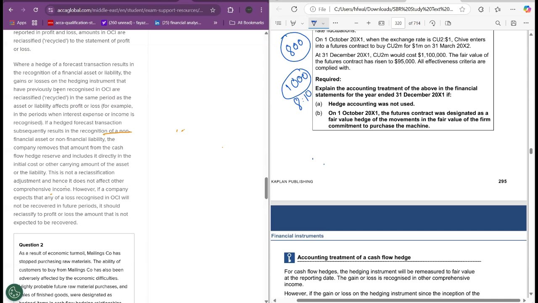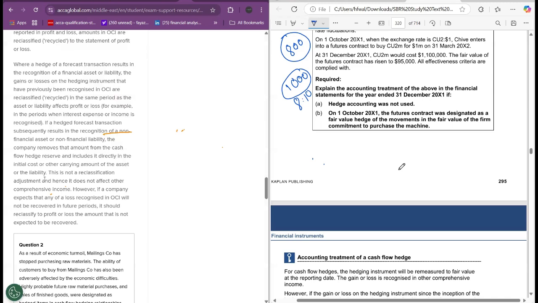And once they are recognized in the P&L in the future, we'll reclassify our OCI gains and losses related to the hedging instrument into the P&L. That's all, guys. Simple. I've repeated it tons of times now, seriously. So I think you should get to know it by now. If not, revert back, redo, understand it.